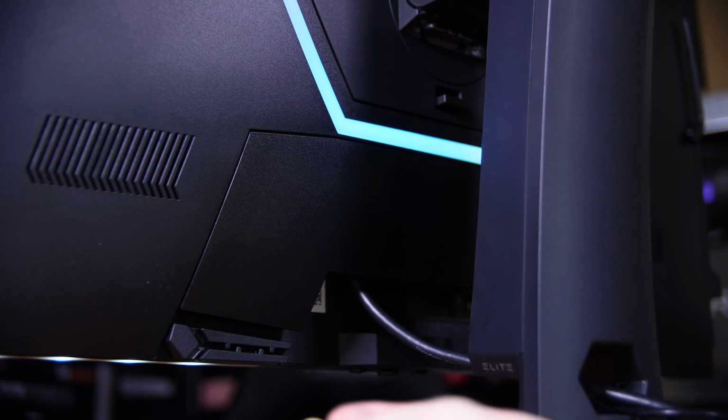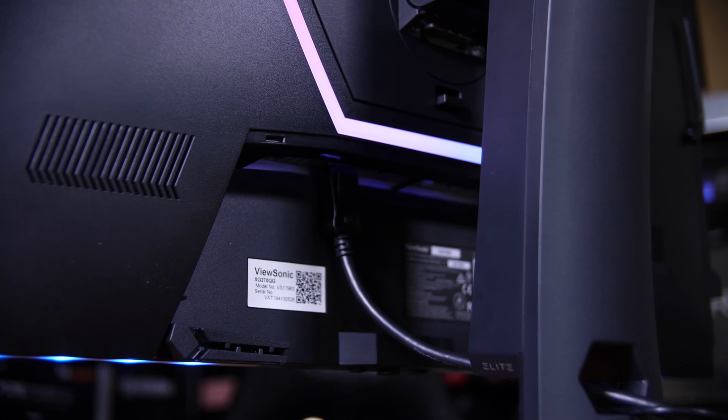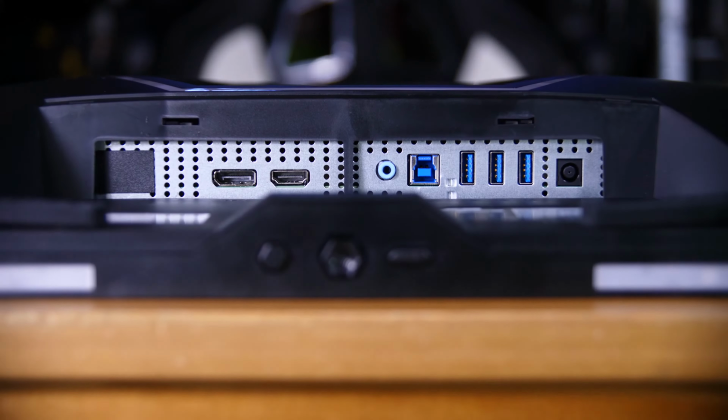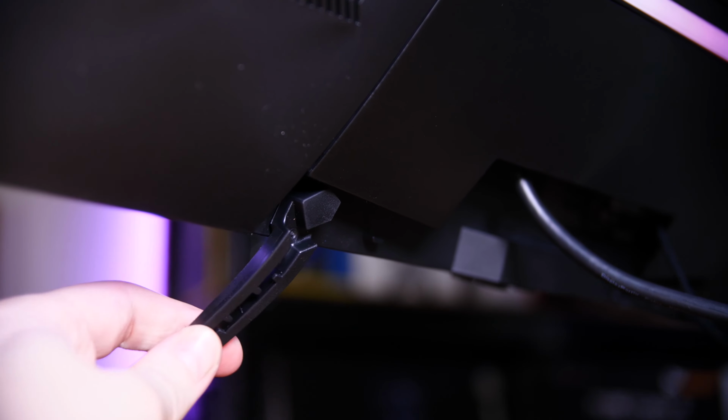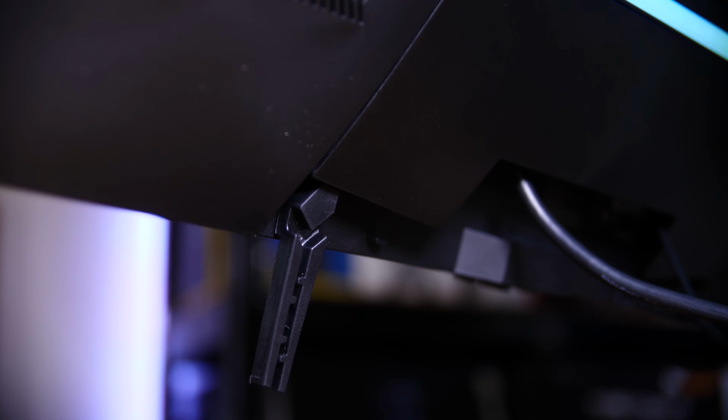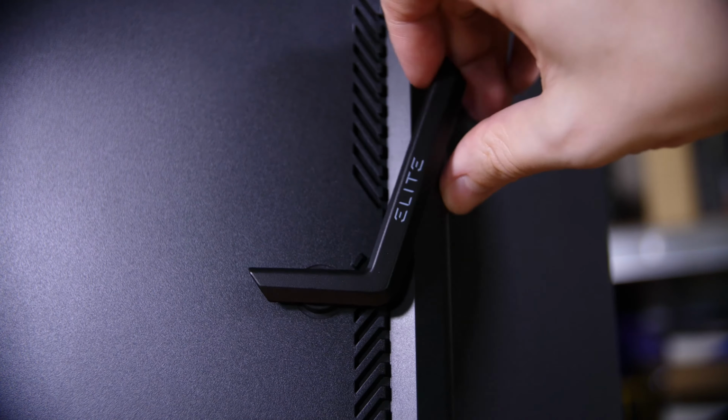When it comes to the I/O, it actually has a cover over the back to keep things nice and tidy, but if you remove that, you'll find one DisplayPort and HDMI, as well as a USB 3 hub, DC in, and a headphone jack, and you do actually have mouse bungees built into the bottom of the monitor, which is kind of strange to see. Now, they don't work all that well, as I found that the mouse cable tends to either slip out of it or slip through it pretty easily, but otherwise it's kind of interesting to see. And of course, you have a headphone hanger too.